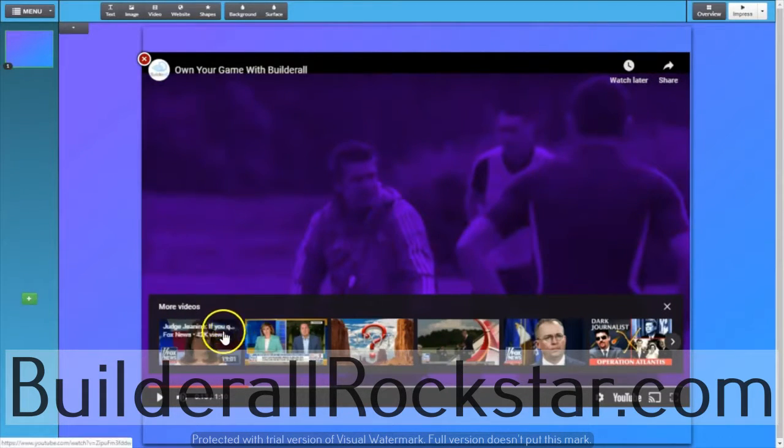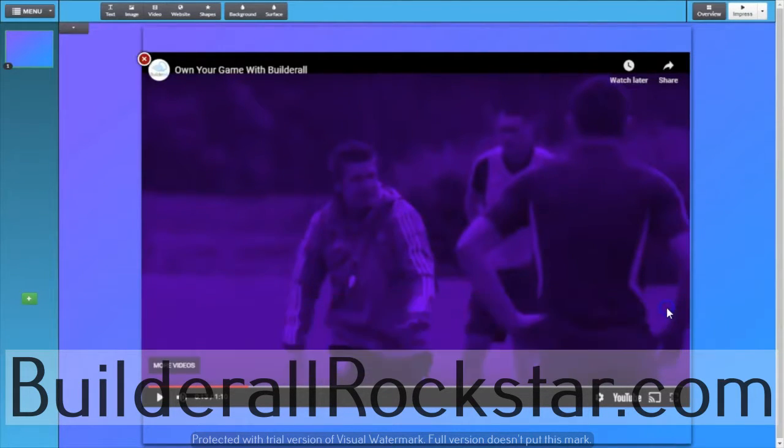Now, this coming from YouTube, of course, will have these more video options when you use a YouTube URL. Another way around that we can talk more about later is hosting your videos elsewhere. I use a Cloudinary account and host a lot of my videos there. And then I can take it from that URL, that address, and bring it right into the presentation.